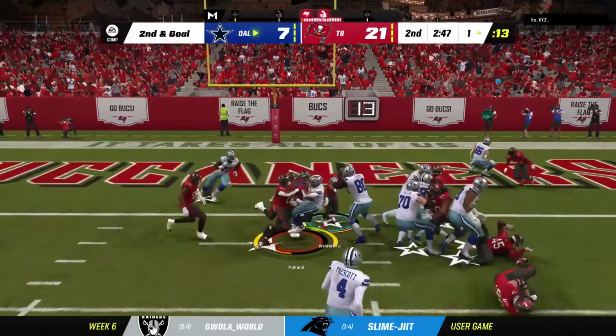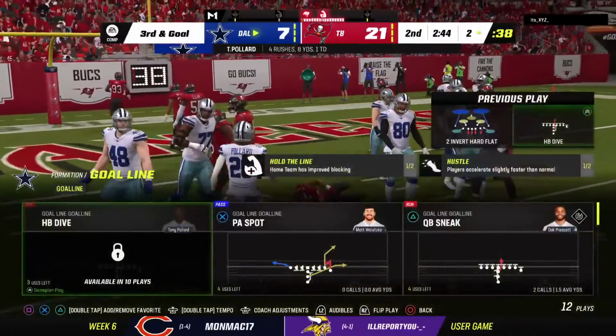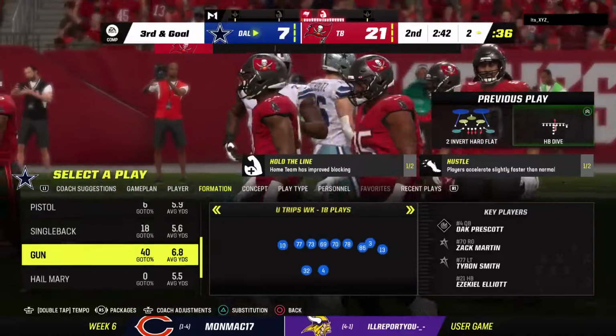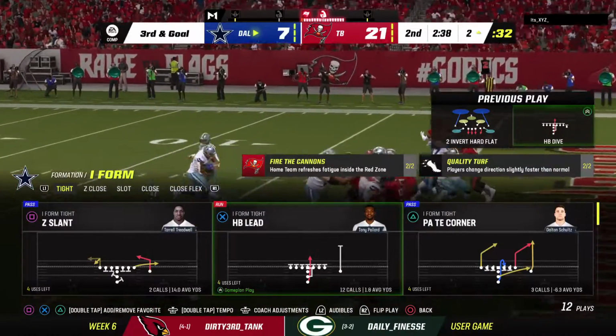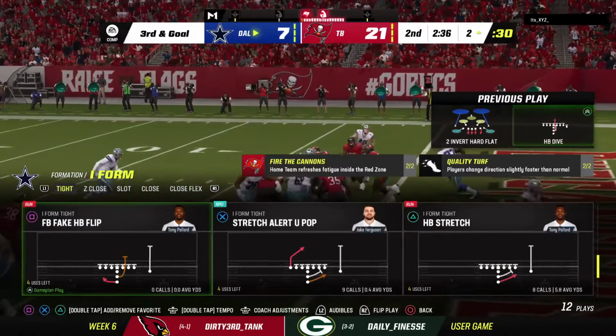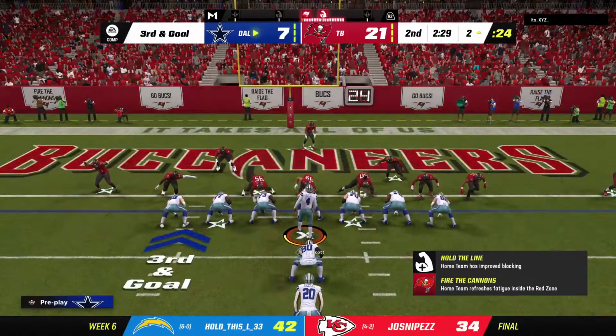Pollard is not going to get in here as they push him back to the 2-yard line. Officially in the goals, a 1-yard loss, and that's going to lead to a third down. They have 3 tight ends in that formation. That's almost a universal sign that they're planning to run the football. But how about the defense there?